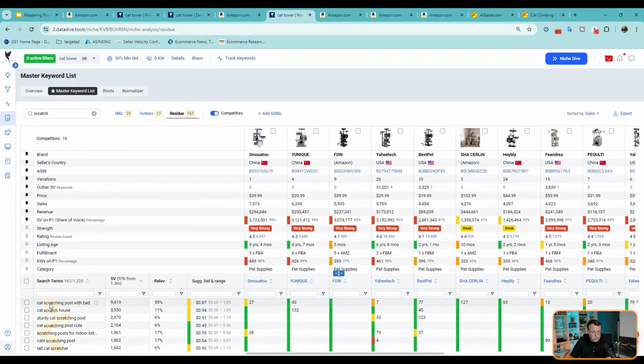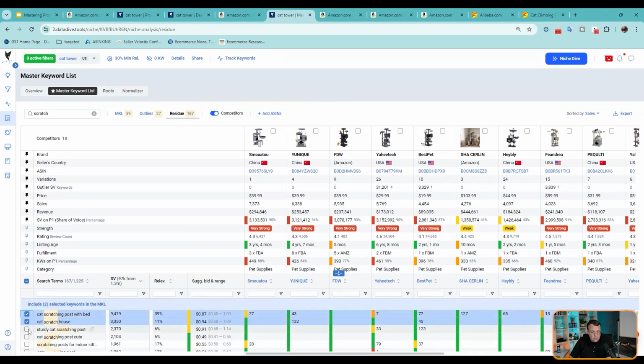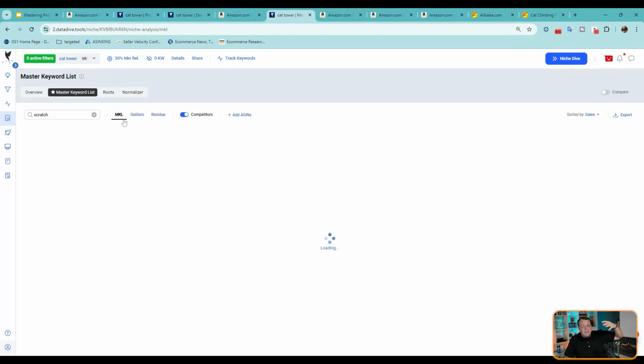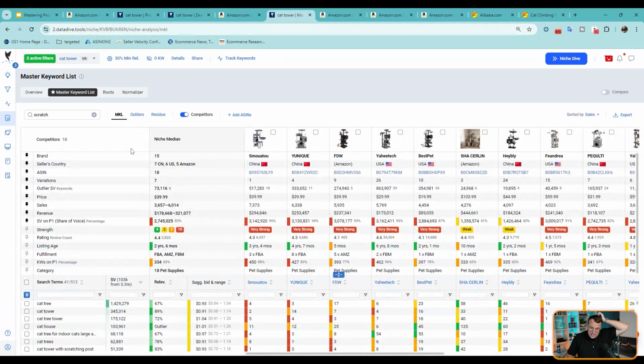Cat scratching posts with bed, cat scratch house. I think these are more relevant, and I could even move these over, right? So what I'm doing by curating the master keyword list is removing keywords that I can't make sales on: branded search terms, not relevant, different material types, different styles.